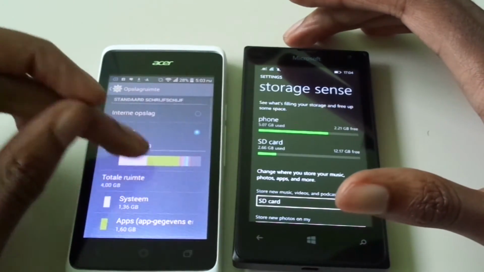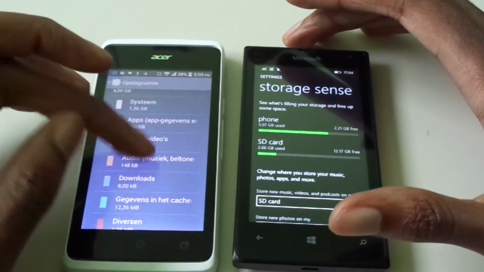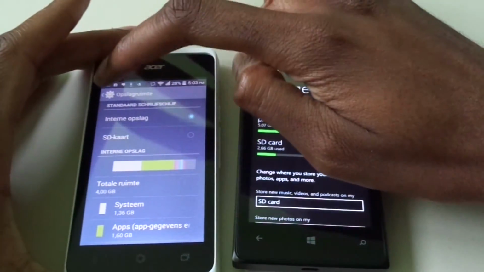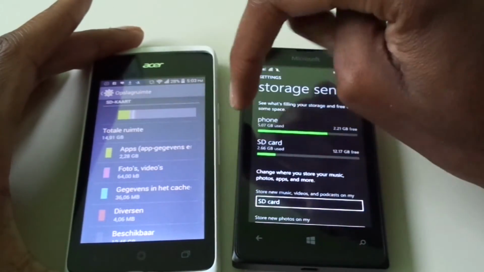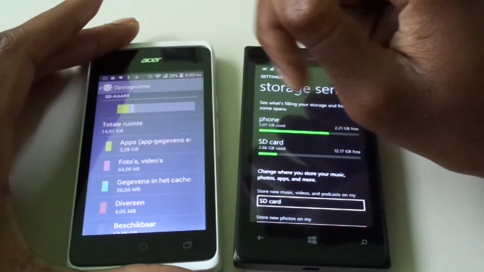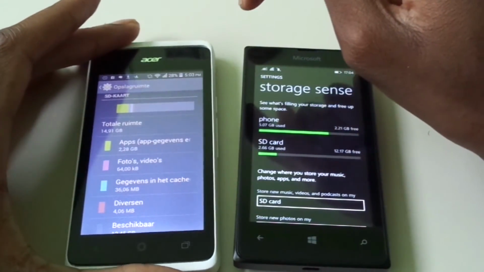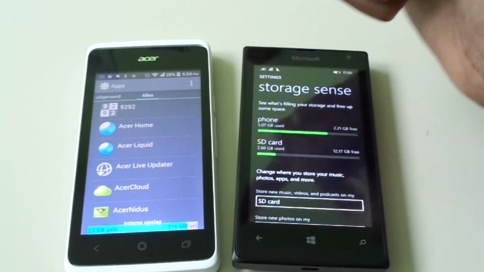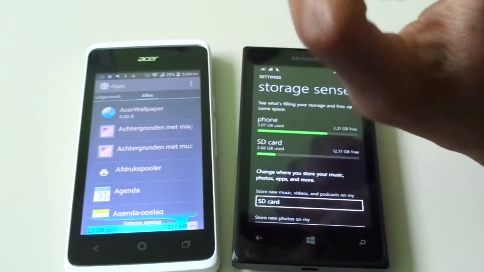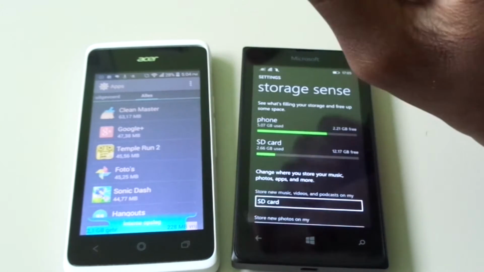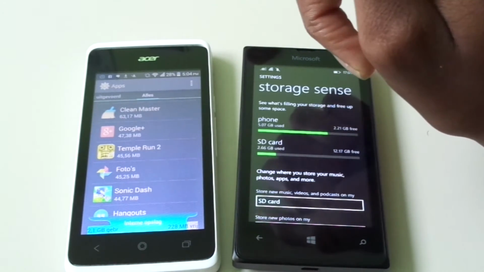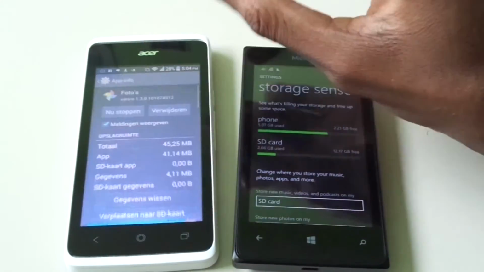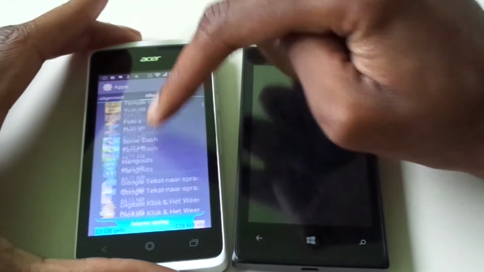So right now we're checking out the SD card. Let's see. So SD card, total storage, it's a 16 gigabyte SD card. I've got quite a lot of apps on here actually. But the problem is, especially with an app like Asphalt, it goes to the internal storage first, and then it can be placed on the external storage. And actually lucky with Asphalt, because most of the apps you cannot completely install on the SD card.